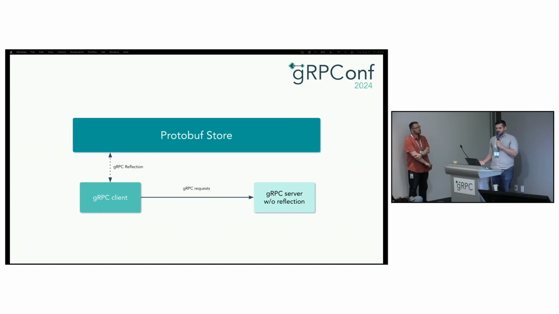So firstly, you can make requests to gRPC backends using this Reflection API. With the new registry, you can do this even with backends that don't actually have a Reflection server enabled. The client, which could be a developer CLI tool or a UI, will make Reflection calls to the registry, and it will use that information to figure out how to convert your user input, which is probably JSON, to the serialized protocol buffer messages that the server expects.